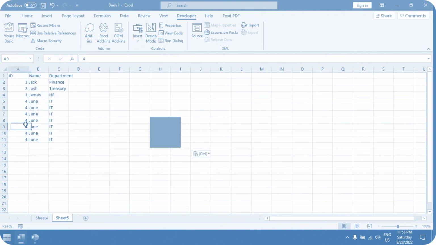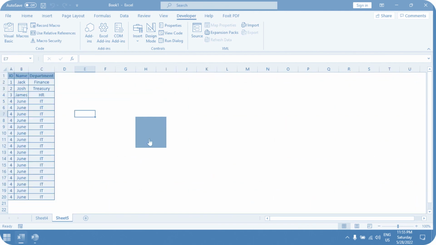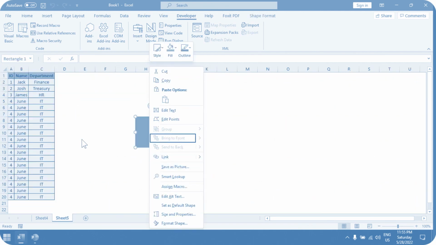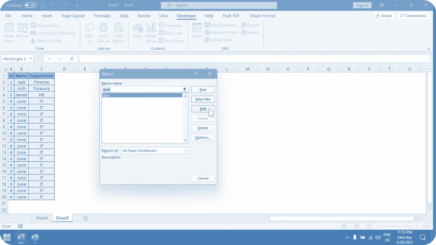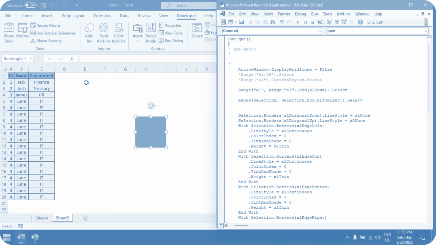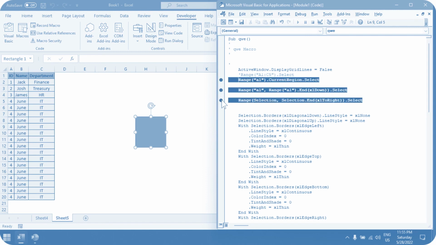Now if I increase this further and run, it's working perfectly fine. So these are the 2 ways we can keep the range dynamic. One, if I remove this apostrophe, this particular statement. Second, these 2 statements.